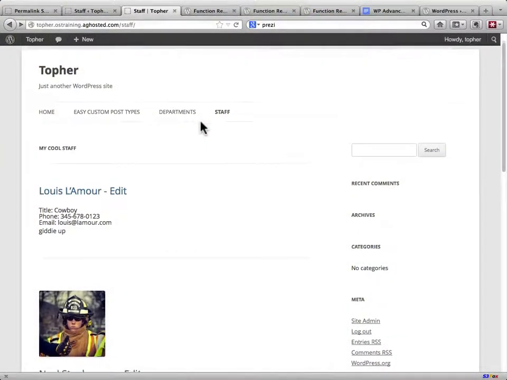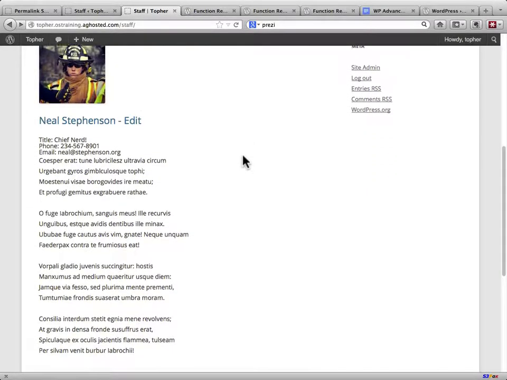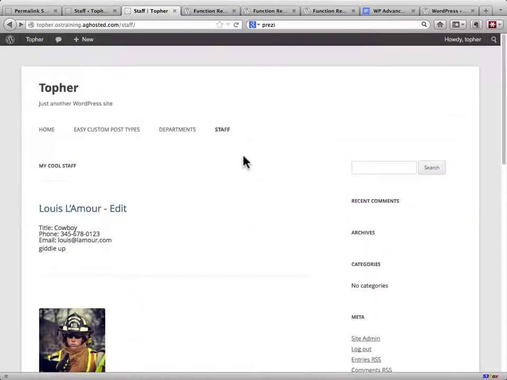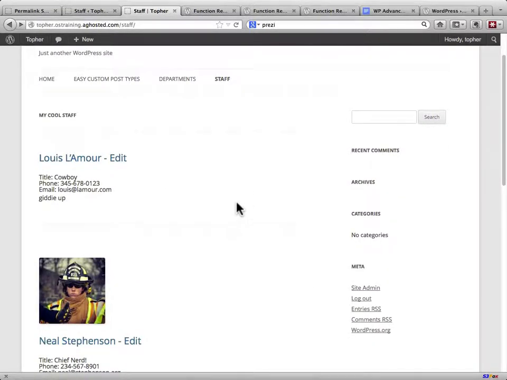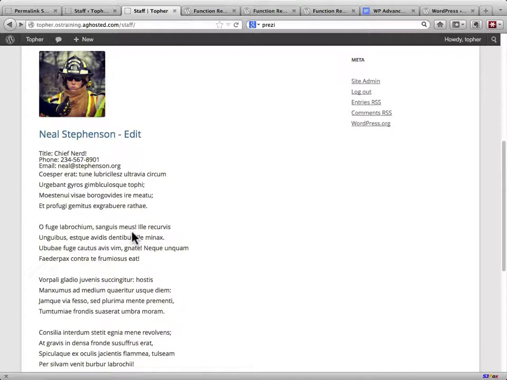We left off with having our staff listed on the archive page, but it's all of their information right now. And I threw in a little longer information for one of my staff members, and as you can see, it makes it really long. My vision, my design for this is to have them in 2 columns of just a cube with their picture and their name, and maybe their meta information, but then a link to their individual page. So that's what we're going to work on today, getting the content off this page and making sure it's on the single page.